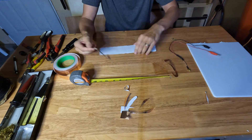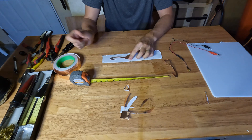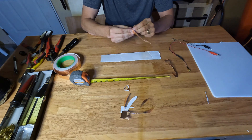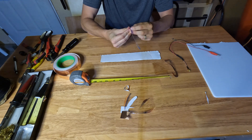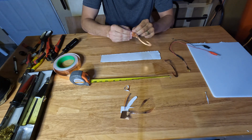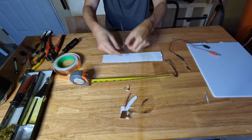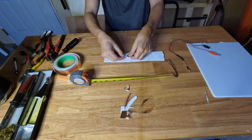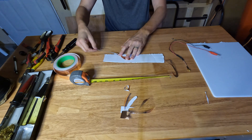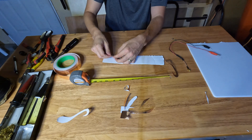So this stuff's pretty flimsy, so I'm going to just put it on this little piece of cardboard that I cut out. Should be able to just peel and stick. I just bought this on Amazon — it's pretty inexpensive, they make different sizes. You could make tracks for any sort of electronics projects. It's like copper foil.